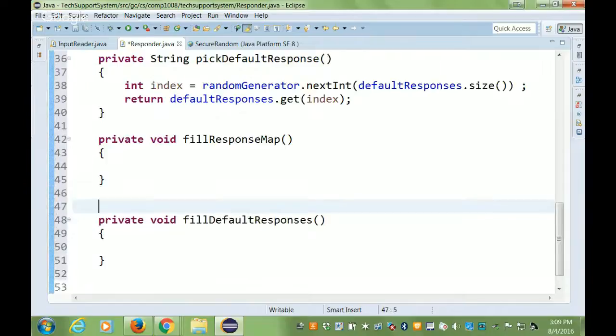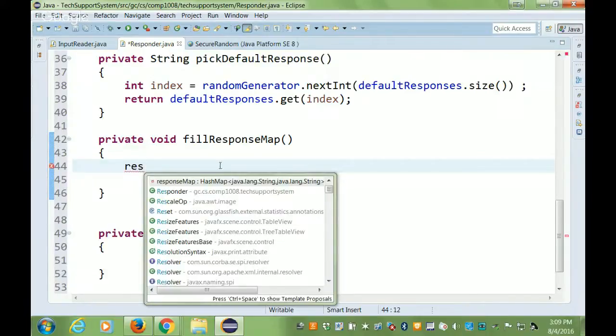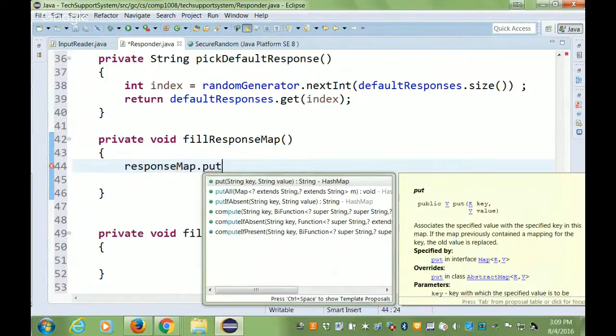And that do something is basically, if you look at the name, it says fill my response map and fill my default responses. So it's just putting some values into it. Now there is a whole list you could create, but I'll tell you a couple and the syntax so that you know. So take your response map and put into it a string value pair, right? So put is the method. And again, there is a put all, which says you can convert something that is already a string and so on. For me, put will work because that's what I'm doing, right?